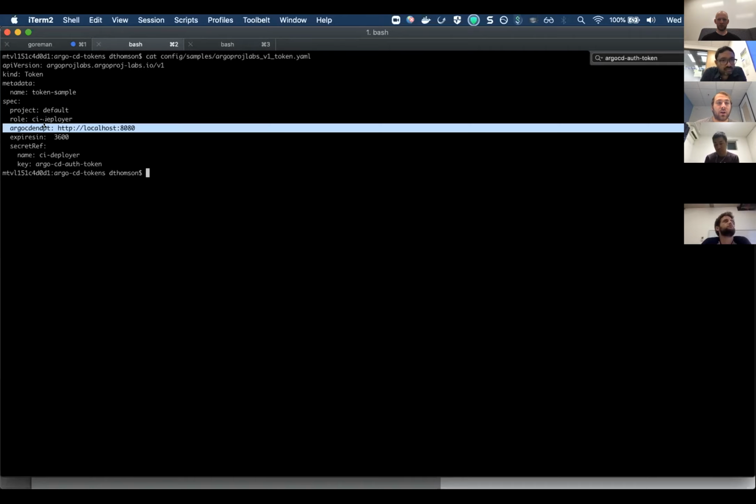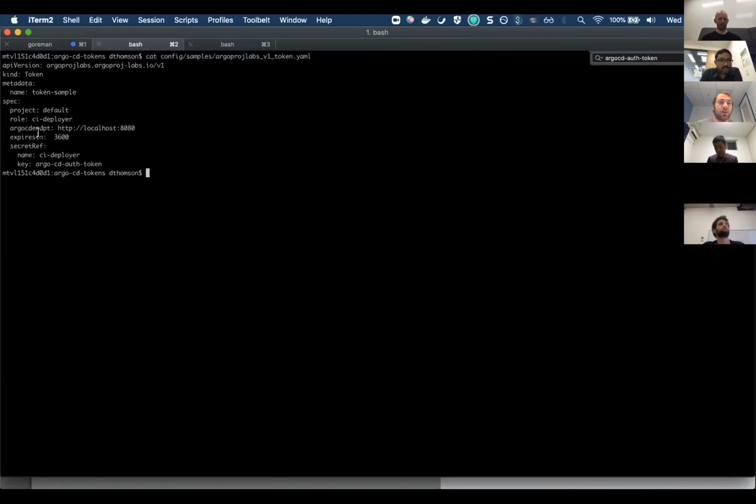Specify an Argo CD endpoint that we want to hit to create the token, because we still need to talk to Argo CD in order to create that token. Provide an expires in time, so you give information on how long this credential should live, and also allow it to refresh that credential automatically when it expires. And finally, the secret ref is where you're going to store the token.